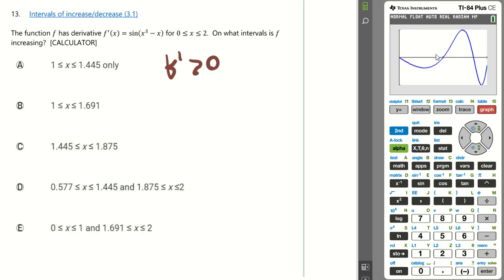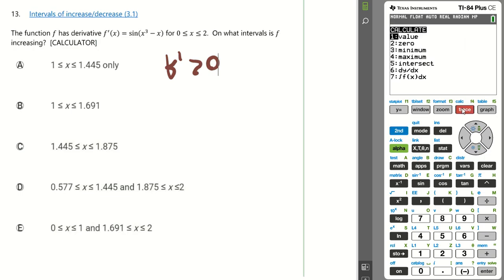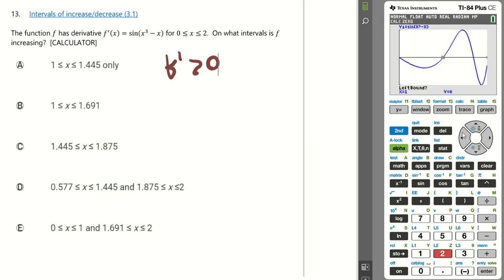So it's going to be positive on 0 to 2 between these two x values. So I'm just going to hopefully be able to compute one of the zeros and find my answer choice. Okay, that's x equals 1. I could have definitely seen that coming, because the sine of 0 is 0. So I guess I'm going to need to find, yeah, there's a difference between A and B. So I bet it's going to be B because I bet this is up here.